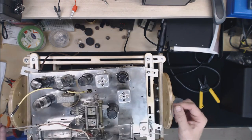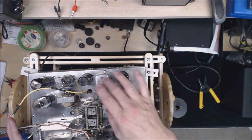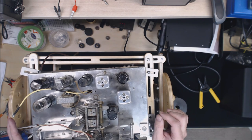So I finished that up, and then do a once over on the chassis. I'm going to touch up the paint on these three tubes here, and then we'll put the chassis back into the cabinet.